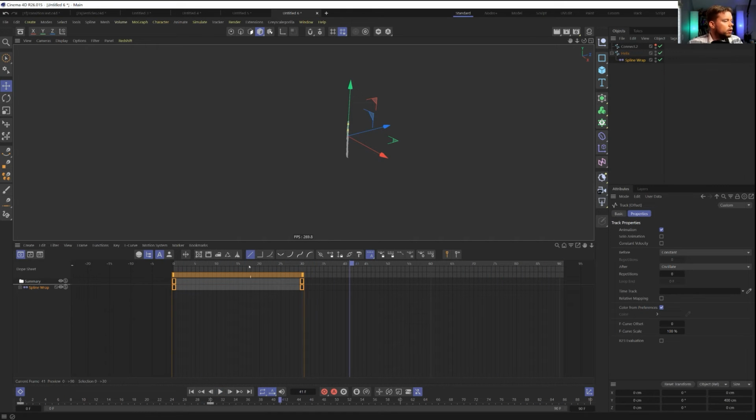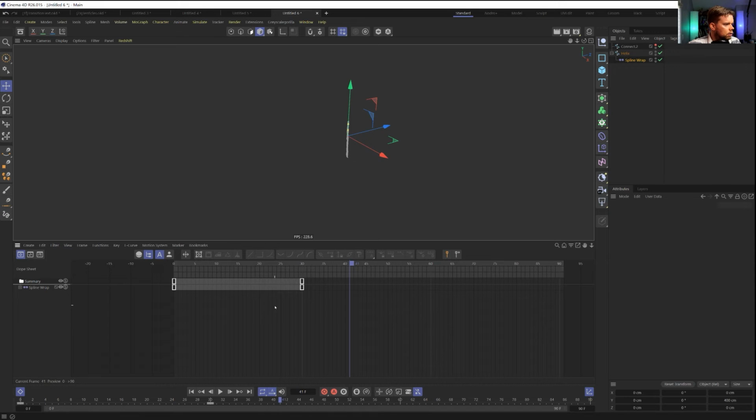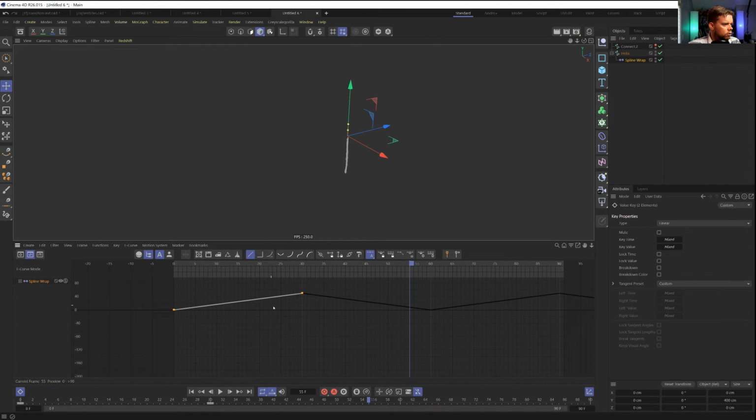And now that that's looping, if we want to get fancy, I can switch over to F-curve mode, and now we've got this basic thing. Set that to spline, and now we've got that flattened out, so it should stay on the end a little bit longer. We should probably even make it stay on the end for a while, but let's just leave it like that.